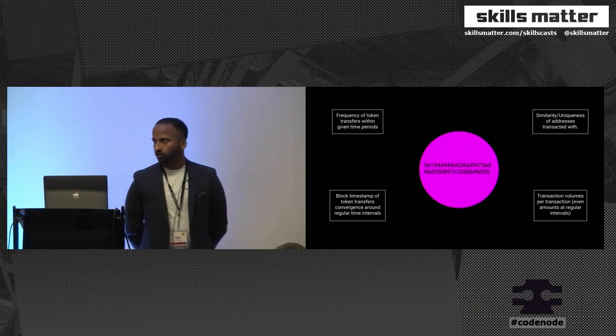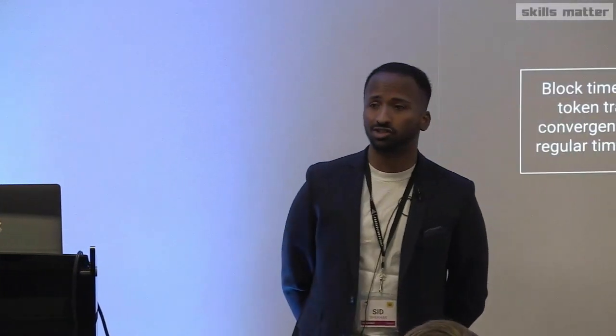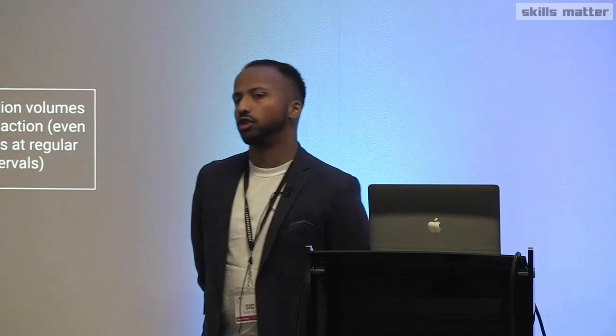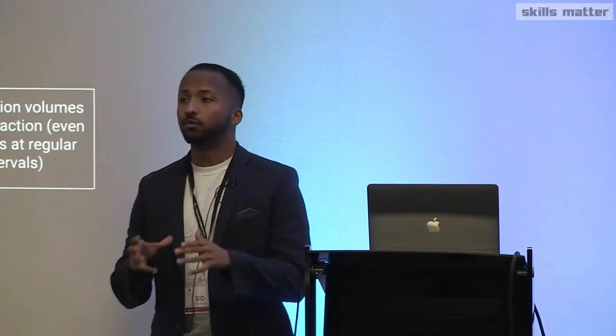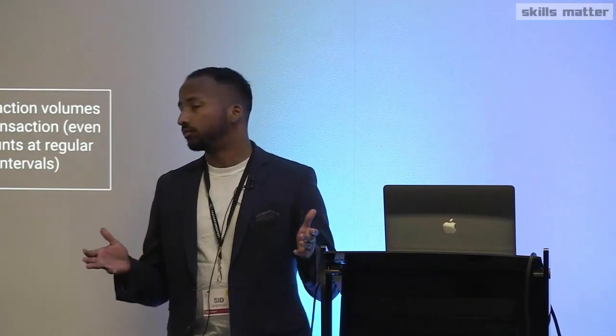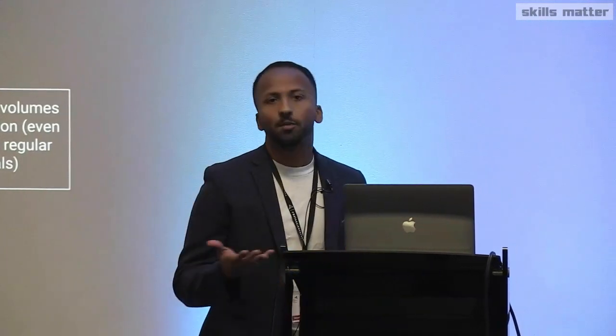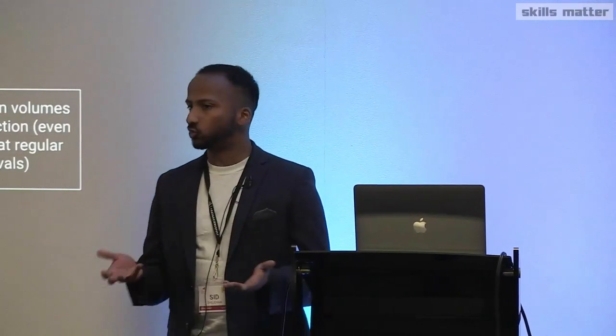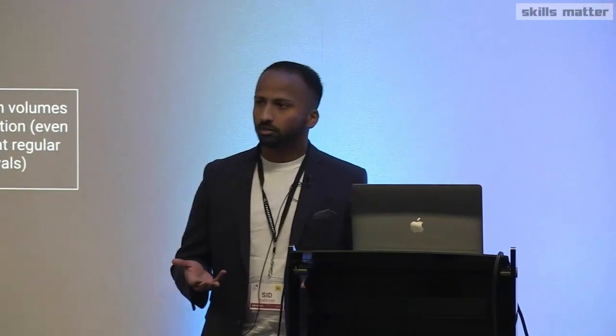To give you a simple example, last Friday we saw a group of 16,000 addresses transact at the exact same time, at 12:05 p.m. UTC. And we traced it back across the entire history of the blockchain. We saw that this same group of addresses had transacted at the same time every week for the past 2 years. And so common sense would tell you that this kind of behavior is somewhat automated, by a script of some sort, a bot behind it.